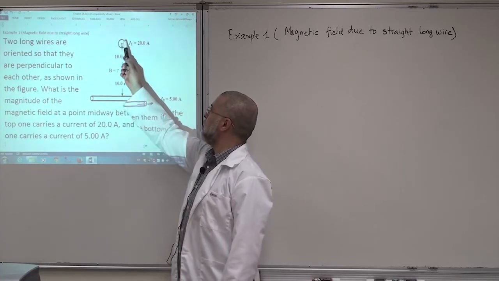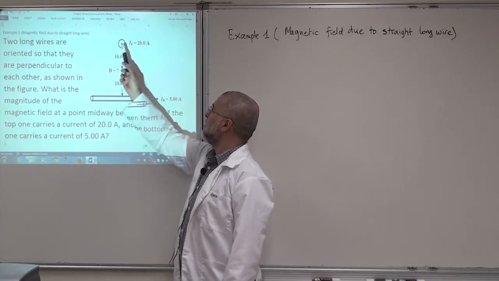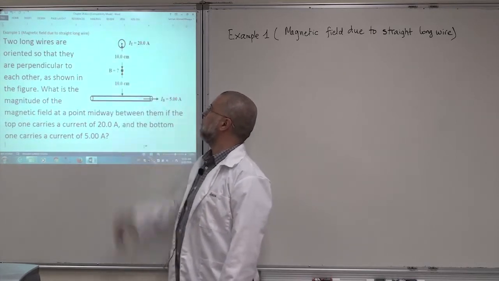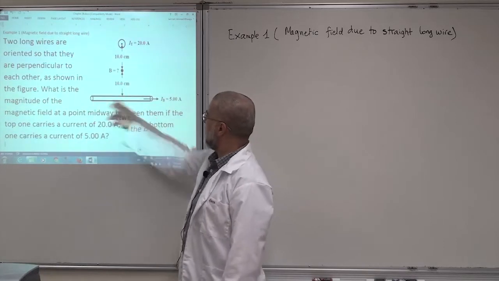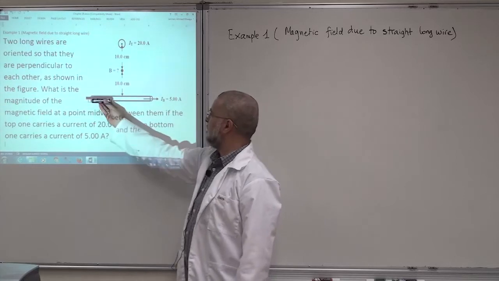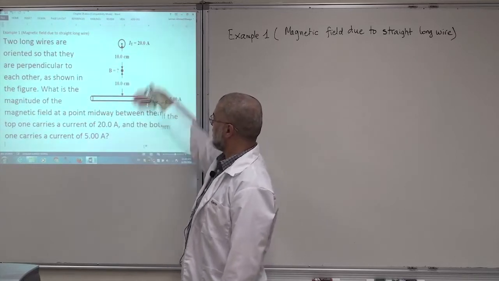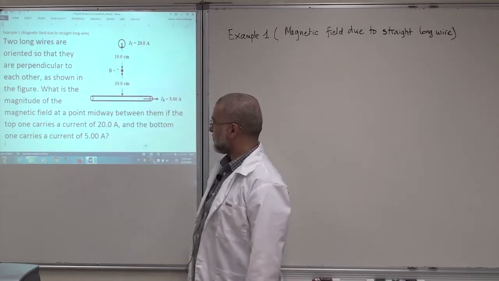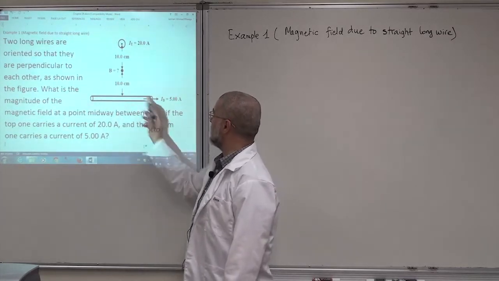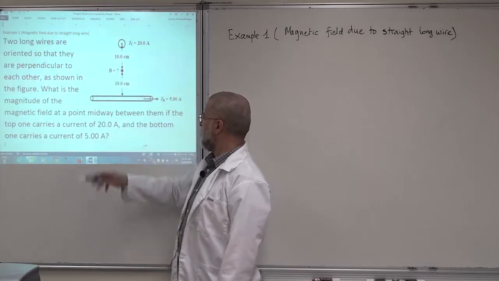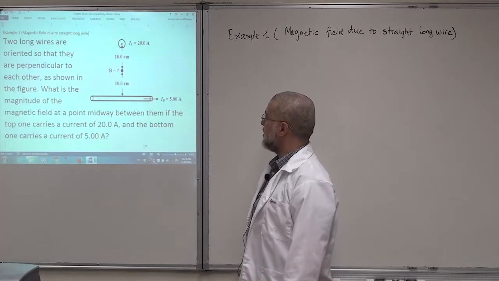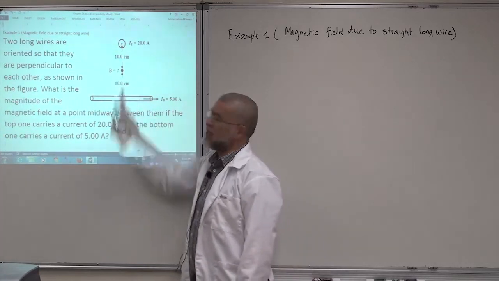IT, top, you see the top wire, is 20 ampere, and since there is a dot, it means it's coming out. This is a cross section, and this is a side view. So this wire is coming out, and this wire is parallel to this plane, to the board. He wants the magnetic field due to these wires at the midpoint between them. So find the net magnetic field B.